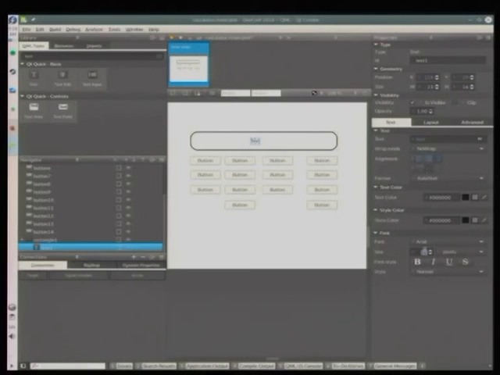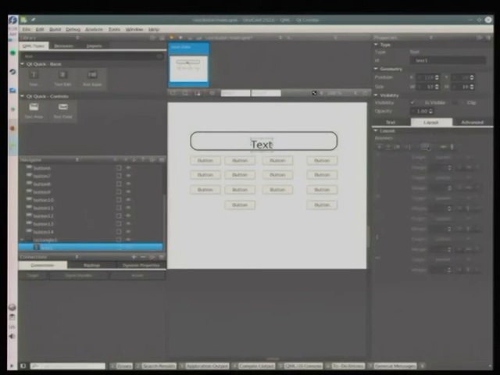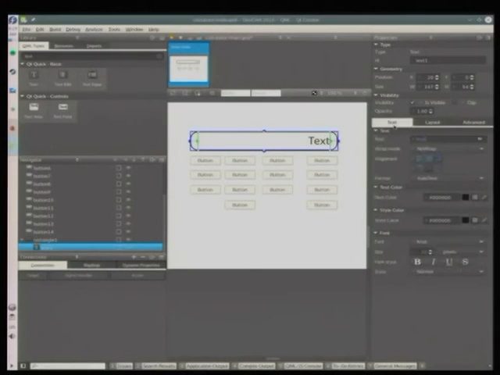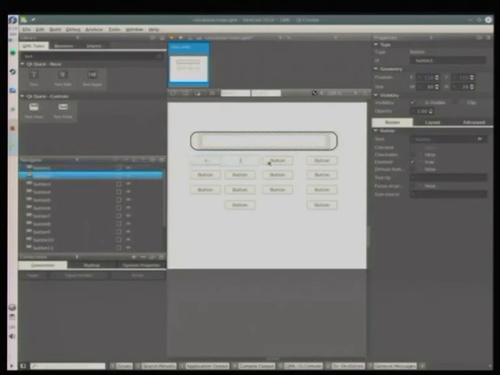So let's make this bigger, and let's make this fill the rectangle. Let's set some margins. Yep, that looks good. We want to get rid of the text. Now we label the buttons. Yes, okay. I cannot really zoom this in, I'm sorry, but hopefully you get the idea what I'm doing.